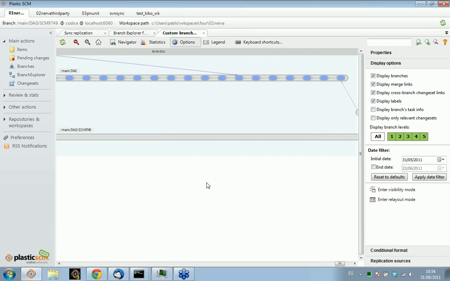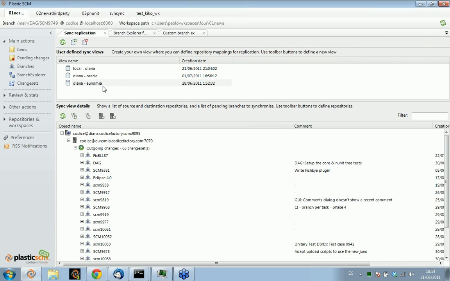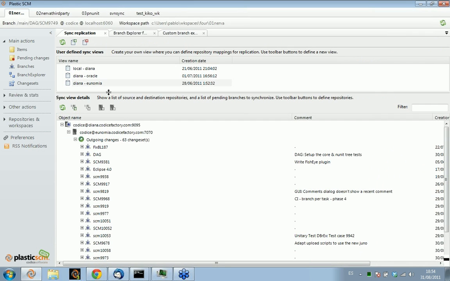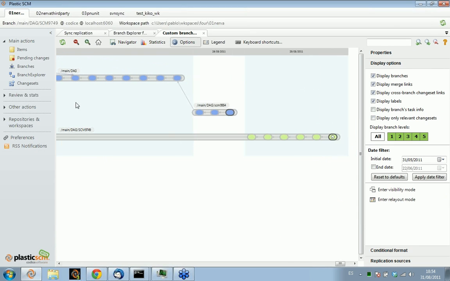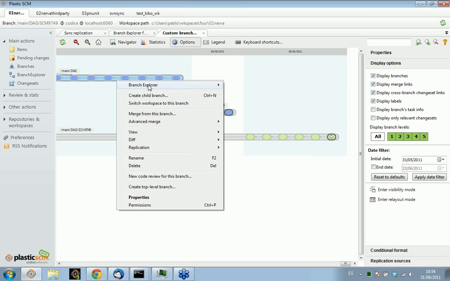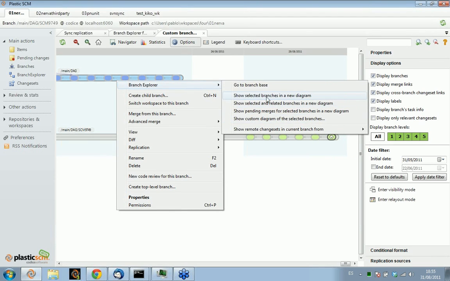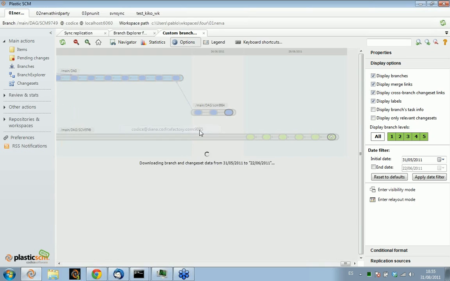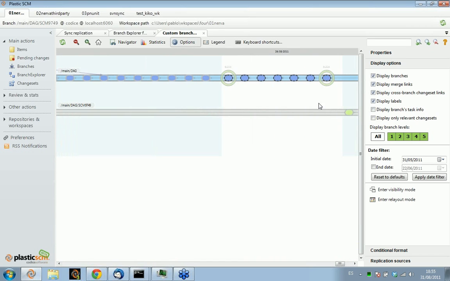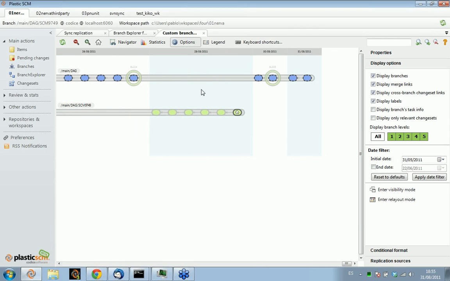Okay, let's go to something a little bit more hardcore. Let me show you the new toy, the Sync Replication View. Why I like this thing. Well, we introduced this, and doing replicas is much better because I can do things like, okay, show me if I have something remote here on the central server. And it tells me, hey, yes, look, you're here, but all these changesets are new.